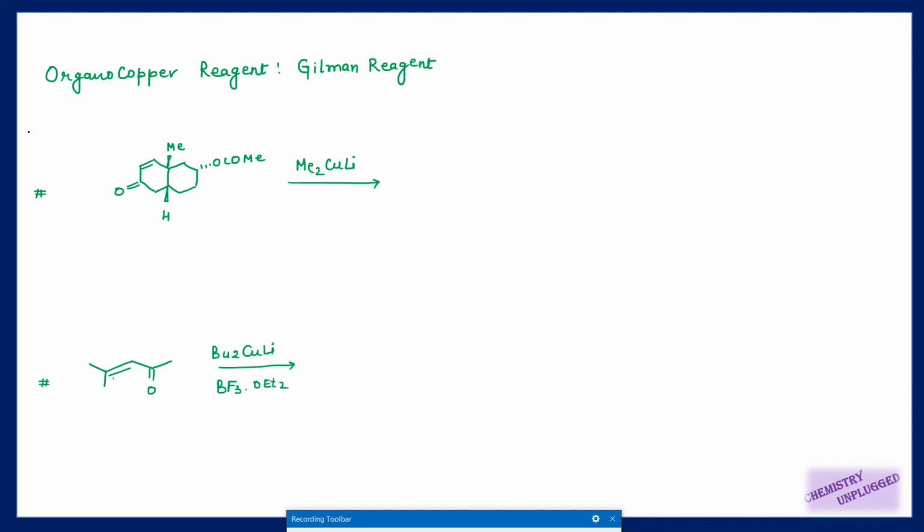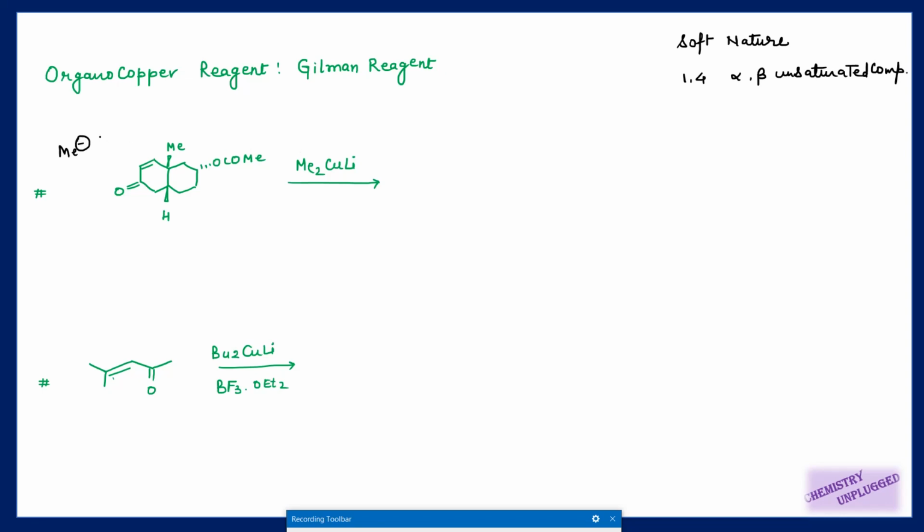These are also organo-copper reagents, and I want to tell you some important points about this Gilman reagent. The first point is that it is soft in nature. It will act as a soft nucleophile, which means it will show 1,4 addition with alpha beta unsaturated compounds. So we will take one example here, where we have an alpha beta unsaturated compound and we are using lithium dimethyl cuprate. It will ultimately provide me Me minus as a nucleophile.